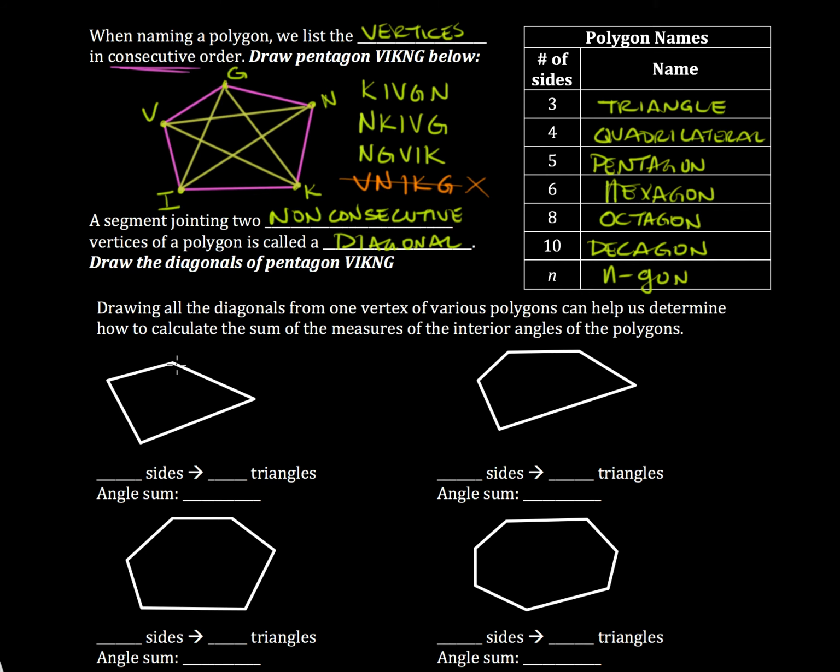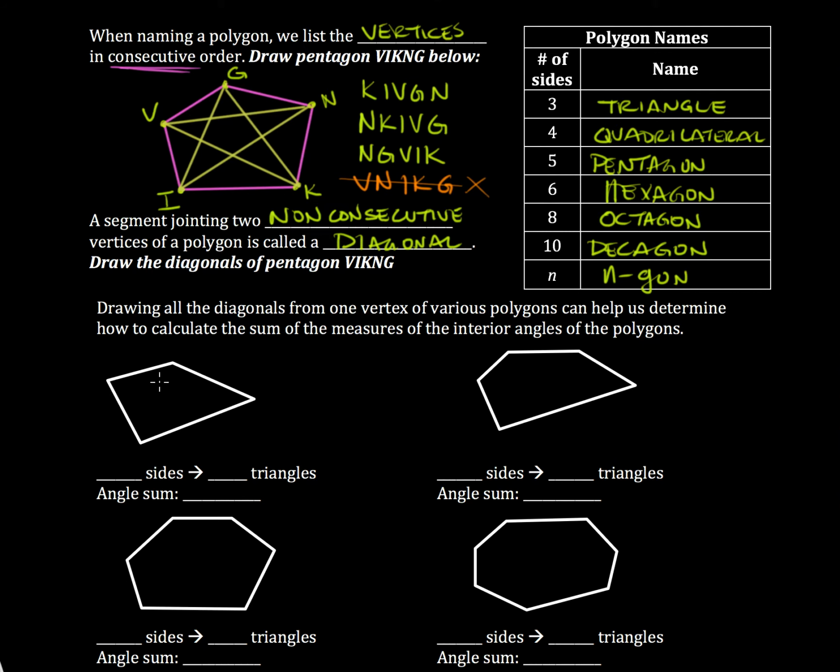If I add up all the angles of different sized polygons, different in terms of the number of sides they have, what does that sum come out to be? In other words, if I have a four-sided polygon, what do all these angles add up to? And if I have a five-sided polygon, what do all these angles add up to? Will it be the same? Will it be different? Well, first of all, remember we know that in a triangle, which is a polygon, the angles always add up to 180.